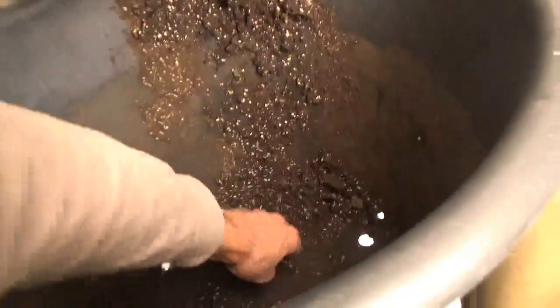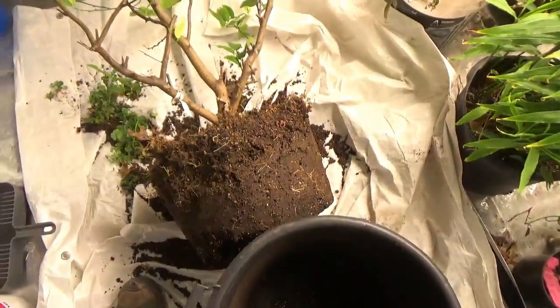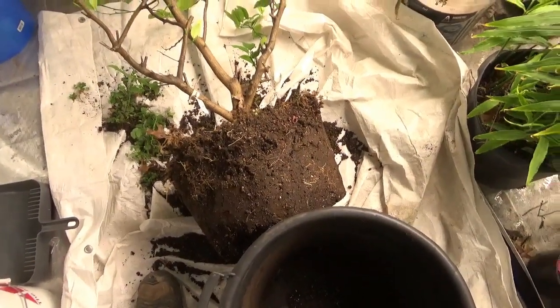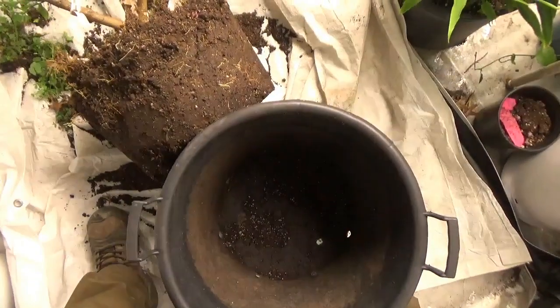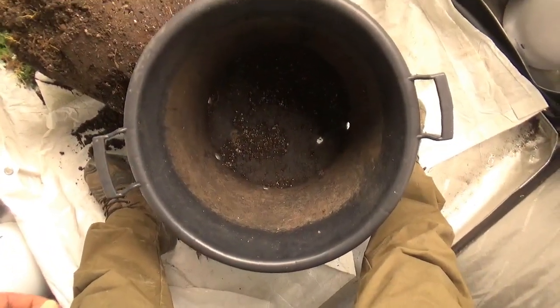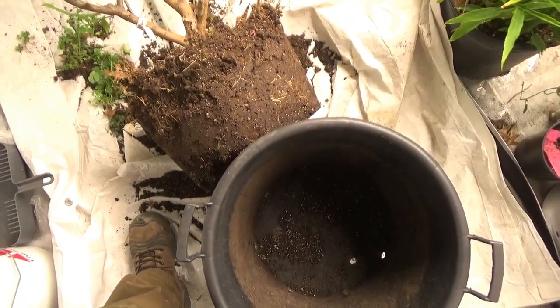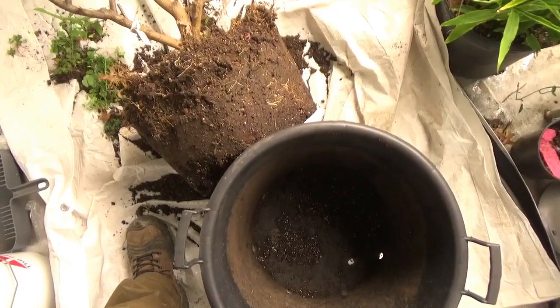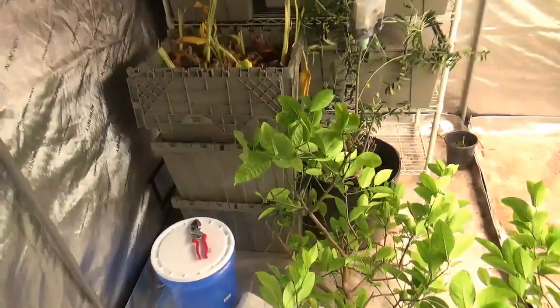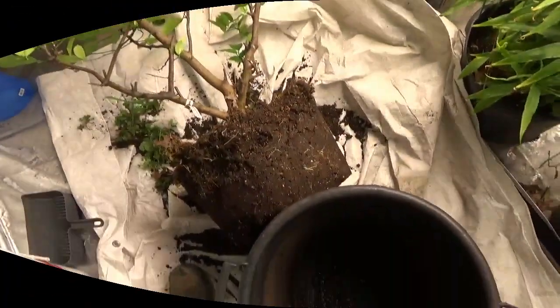And instead, we're just going to focus on putting a little layer of soil in the bottom of this bin, and probably another slight layer on top of it to top it off. And I think what we'll do is use some soil mix that I've made up already. Yeah. Alright. So we're just going to top the soil up. We'll add some amendments, some KIS organic amendments. Might just top up with some soil that I've already amended from one of the crates here. Yeah, we'll see. I gotta figure out where I'm gonna pull soil from for this.